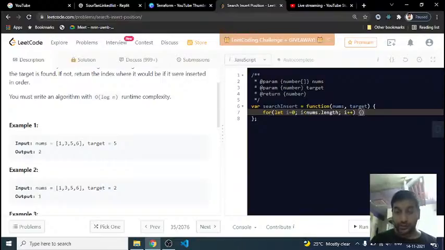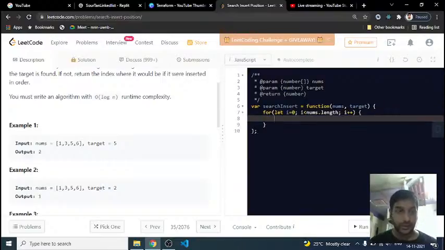Remember, this is going to give us a time complexity of order of n and not log n. So this is the brute force method, where we are going to be looking at the log n methodology also, after this. But let's begin with a simple brute force method.